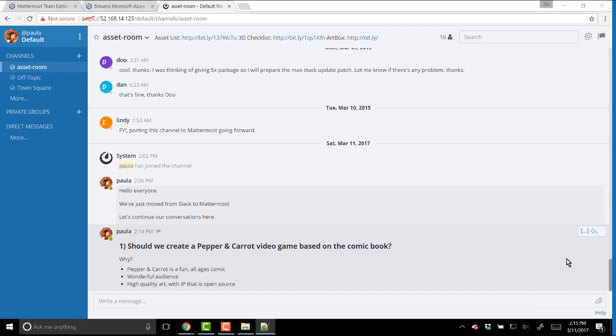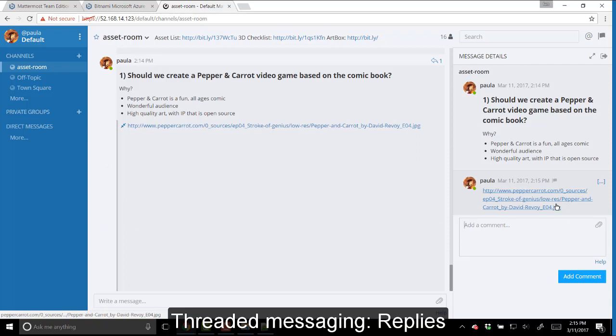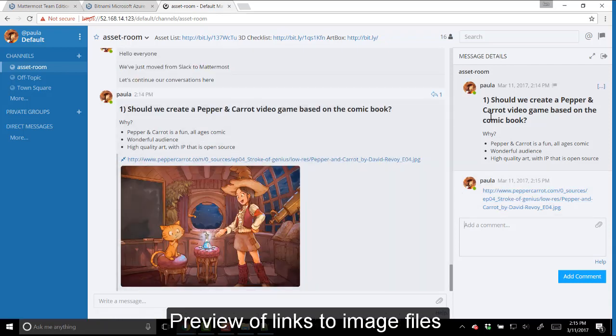And what I want to do is add a little bit more information. So I'm actually going to reply on my own message. I'm going to click this reply button here. And I can add something like a link. Now that link shows in the main channel, but it also shows in the side thread on the right-hand side. So I've got my main message, here's the agenda I want to talk about, and I've got some information in the form of a link. So that's one topic. But what else is on my mind?